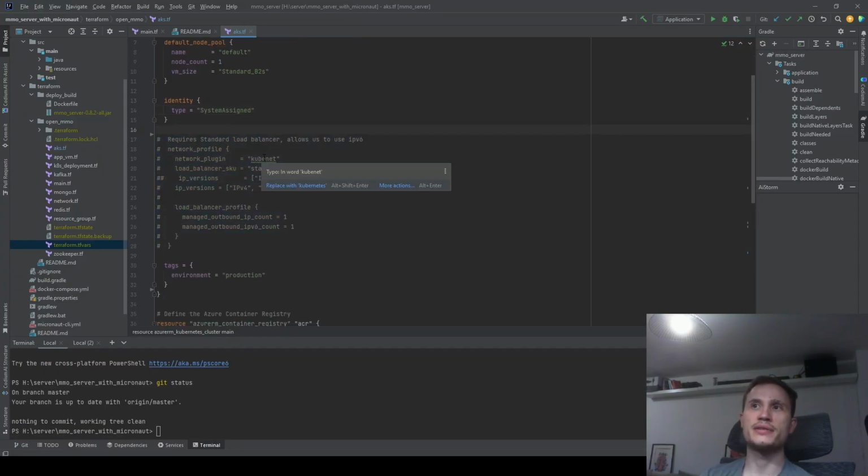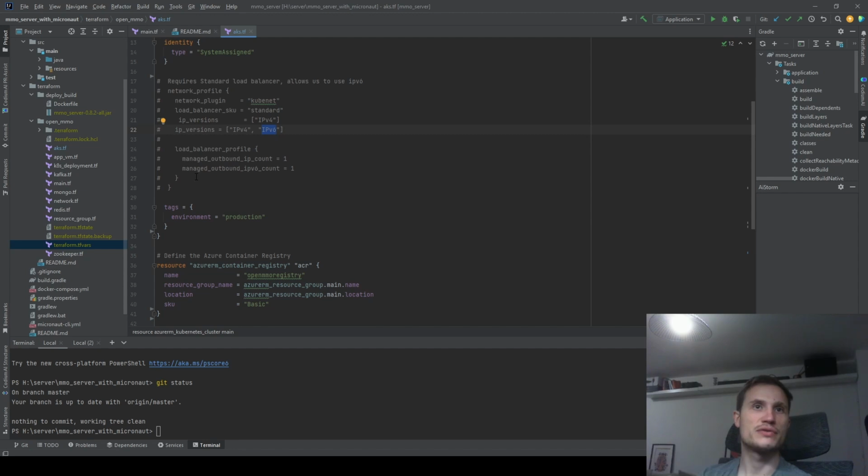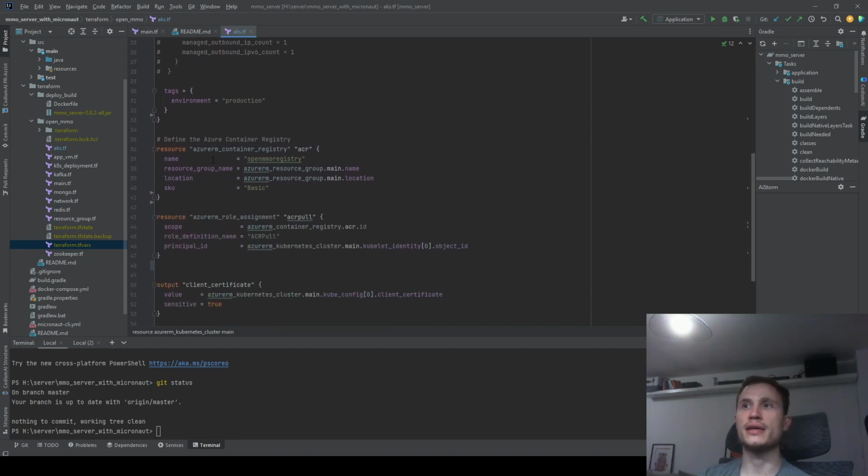And the other thing I'll just point out here as well, so I've commented this out. I was also experimenting with enabling IPv6. There's some additional config that is going to be commented out throughout some other parts of code where I've tried to enable IPv6. It does work, but it also meant that I needed to have a standard load balancer instead of a basic one, and that basically incurred more cost. But you'll be able to see some commented out code in GitHub, and this was for enabling the IPv6, which I'll probably try and experiment with again in the future to see how much of an effect it will have on latency and things like that.